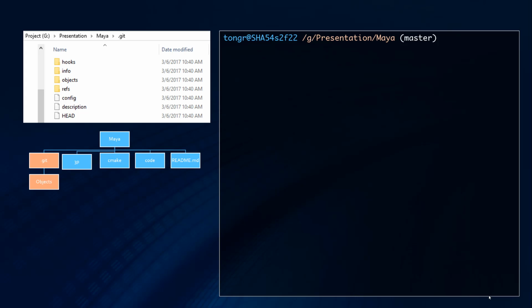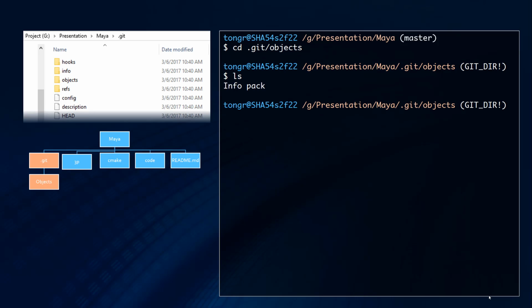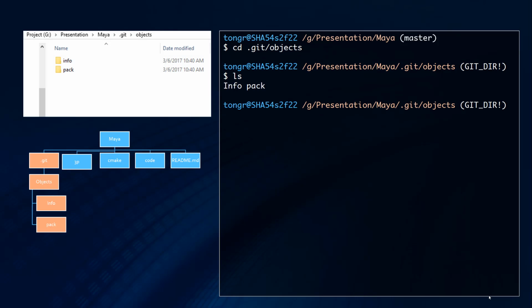First, let's change directory into .git. We find a folder named objects. This is where we store all the history. Continuing, we go into the objects folder, and we find nothing but an info folder and a pack folder. Then we step into our working directory.